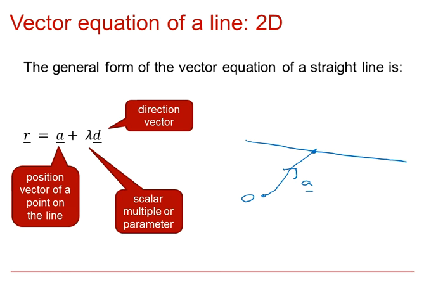and then we go in either direction along the line, given by lambda, where the direction of the line is given by d. Now, lambda can be positive, negative, or 0. It can be an integer or a fraction. So you might like to think that if d is in the direction shown, lambda being 1 or more will take us along the line from A to points along the line in that direction. If lambda is negative, the points will be in the other direction, and if they're fractional, they will obviously only be smaller movements along the line.